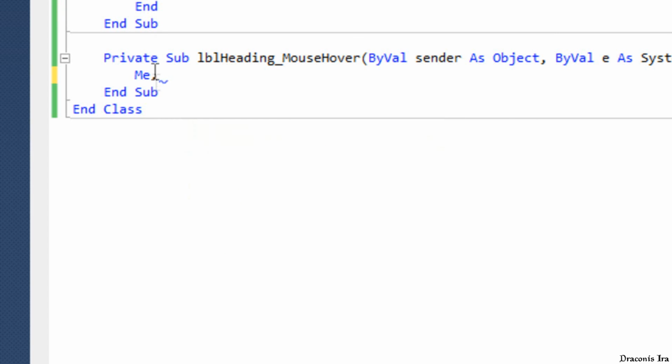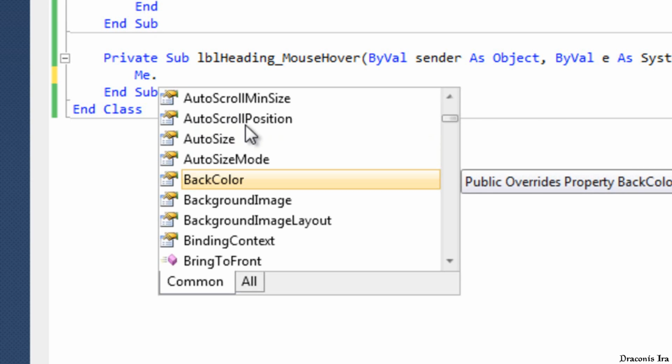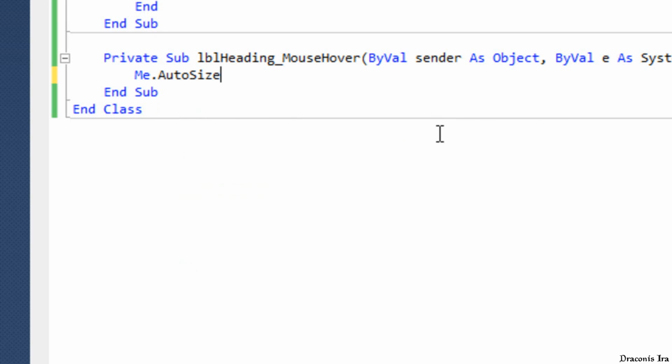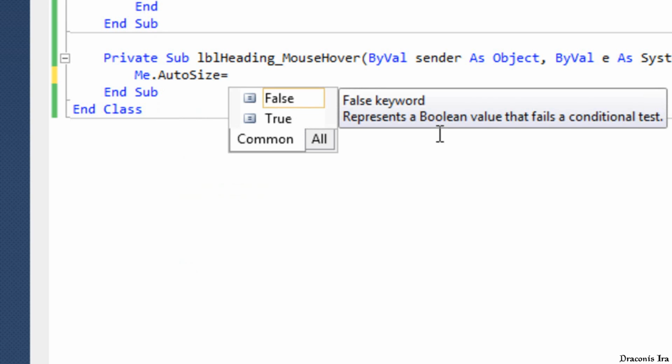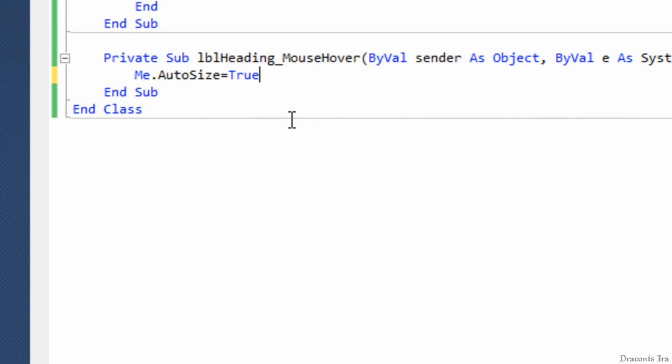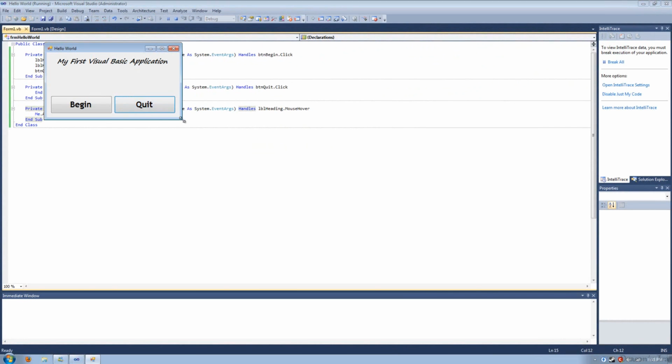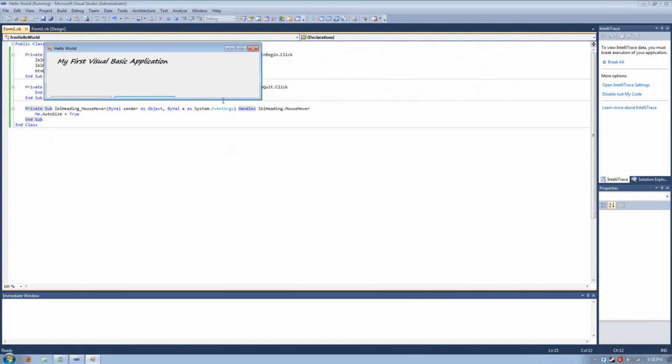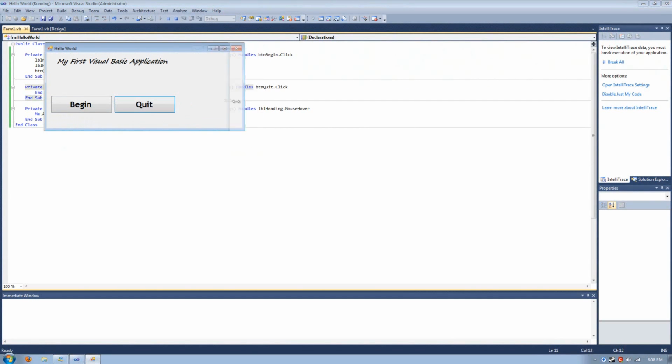And then obviously if we just choose one, like auto size, and then you press equals or whatever, it'll often give you a prompt of what you can do. See this little box that comes up, it tells you what it does. Just set that to true. I don't know what that'll actually change. Probably nothing. Yeah, nothing. So yeah, I think that's about it.